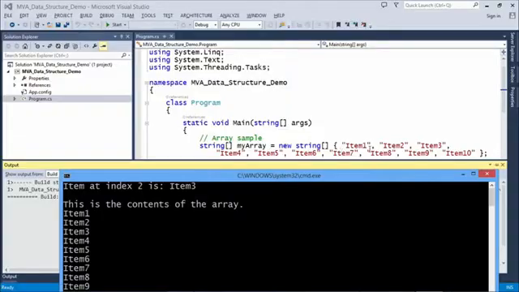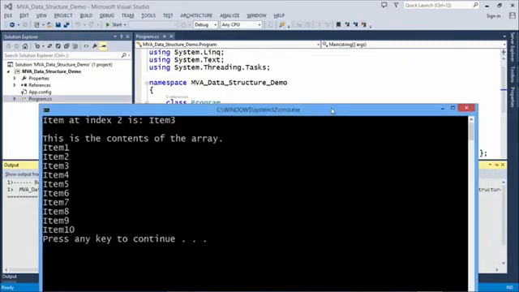But again, as Paul said, we're not telling it I want to store item 1 at 0. We're just saying I want to create a new array. Here are the values I want to store in it, and the compiler handles dumping it into the array in the order that we've specified. So it is important to note that because the order was specified here, that's the way the values got put into the array, only because it was the order that we put it, okay?